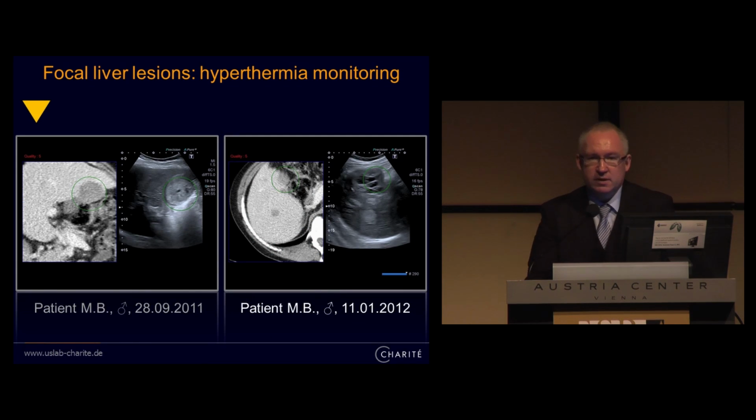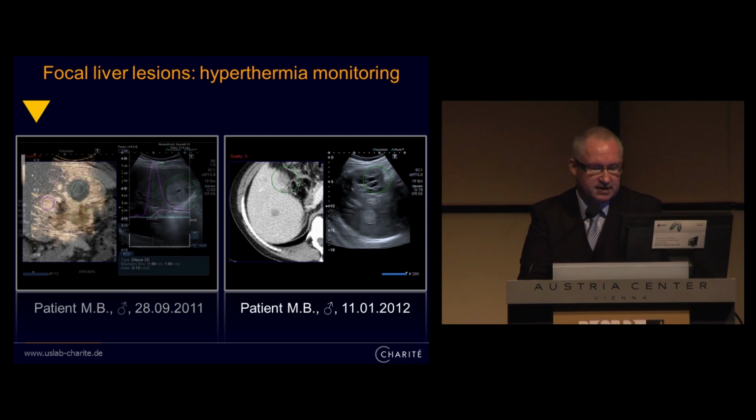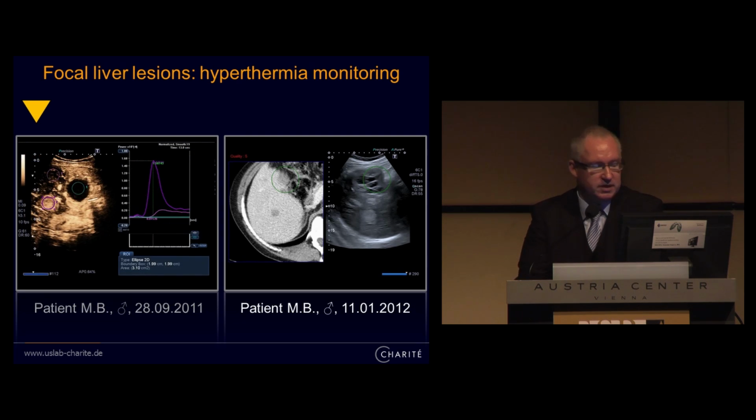This is a low responder. Please look very carefully at this. This is a young man where we see hyperechoic melanoma metastasis. This is a rare case, and we see a progressive disease after 3 months. This is immediately before the therapy starts, and this is the situation after therapy.